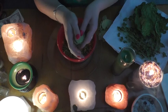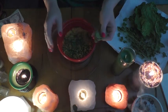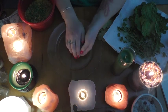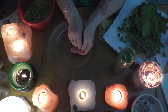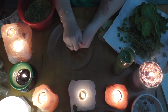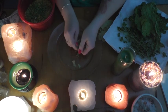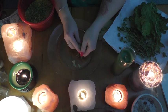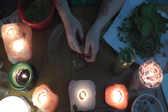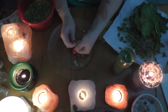So now what I want to do is break up my bay leaf, and I think I'm going to do that over the plate so that I can get them nice and broken up. And you could do this in a mortar and pestle if you really wanted it finely ground. Like if you wanted teeny tiny little pieces of bay, you could do this in your mortar and pestle. I want fairly large pieces, so I'm just going to break it up with my fingers.